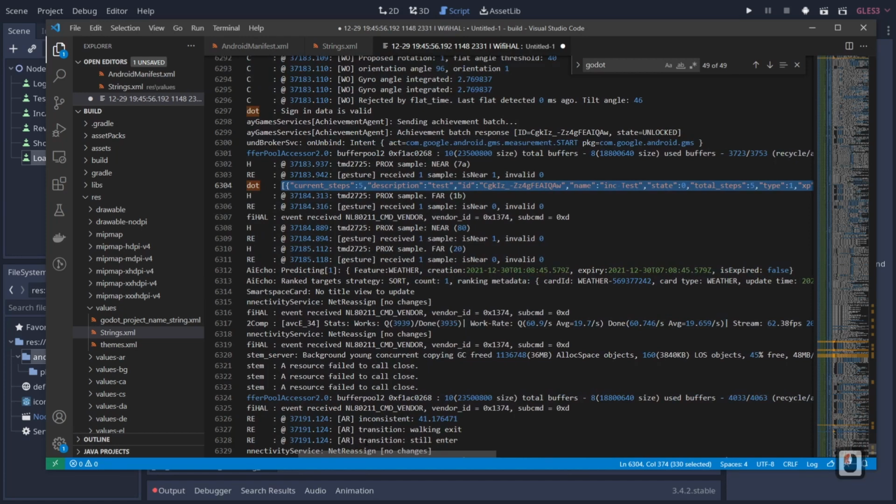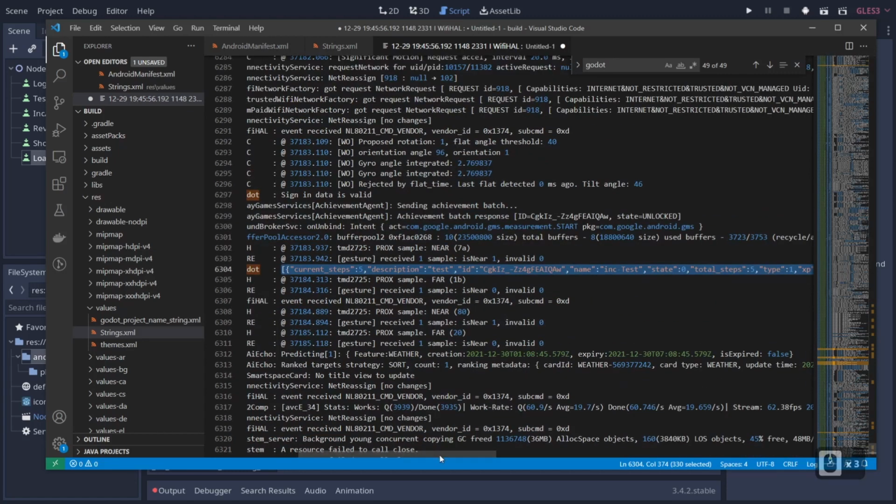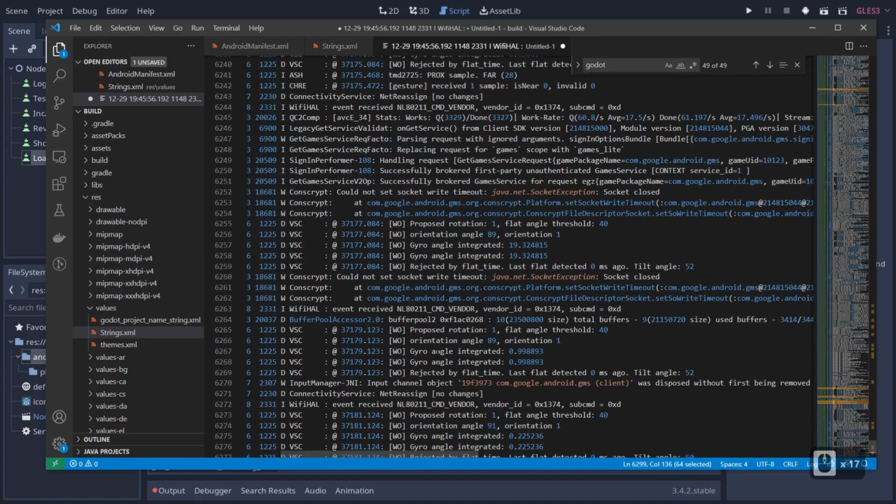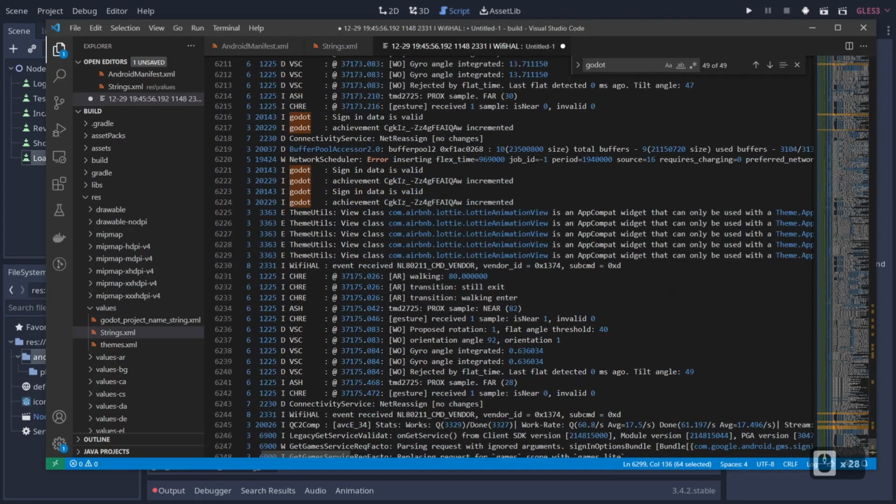So we can actually cast this to an object and use it inside of our game, which is awesome because it allows us to basically integrate our game with our achievements and allows us to have a lot of flexibility there. You'll also notice that if we come up here, you can see that we do have all sorts of stuff where we have achievement batch response and things like that to help us debug our project, which means our callbacks are actually starting to work.